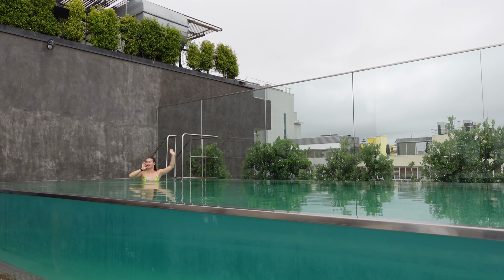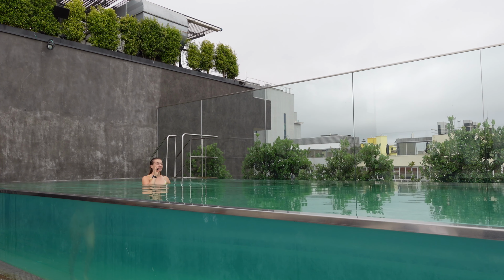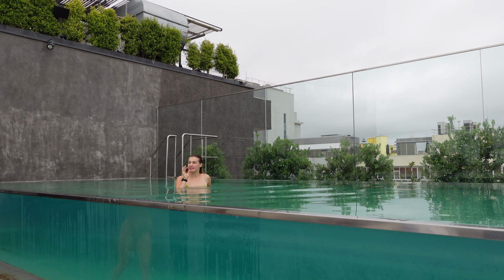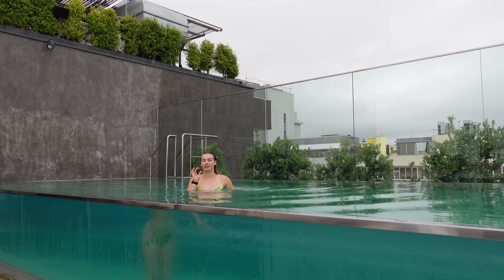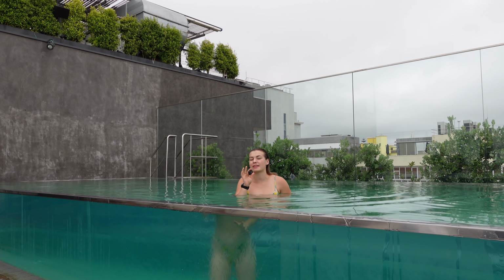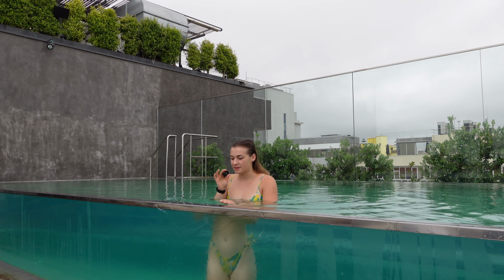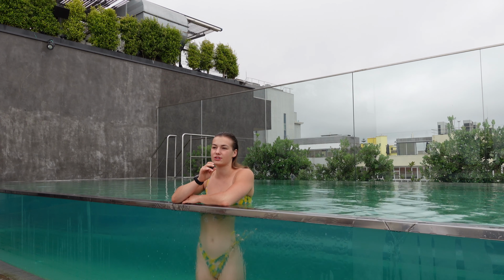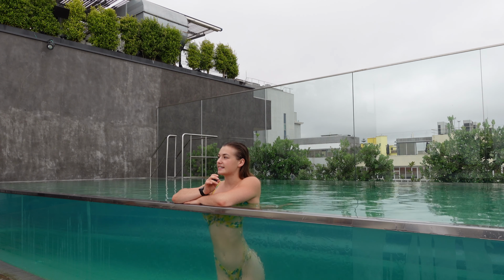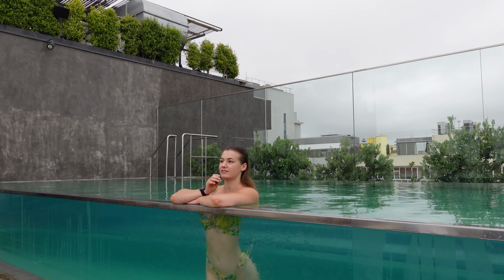Guys, this is the infinity pool I was actually talking about, and this is also the last thing I wanted to say in this vlog. First of all, if you have goals to reach, go for them no matter what other people say. I'm now sitting here being proud of myself that I can do this journey, and yes, I'm traveling alone, but it is special to me because there were so many people saying you will never do it.